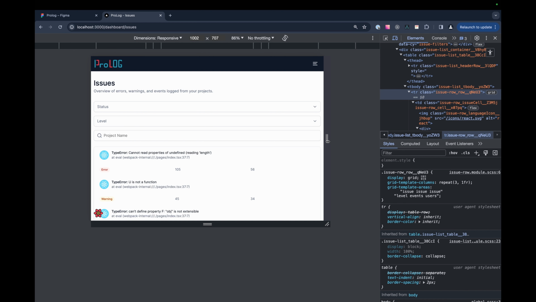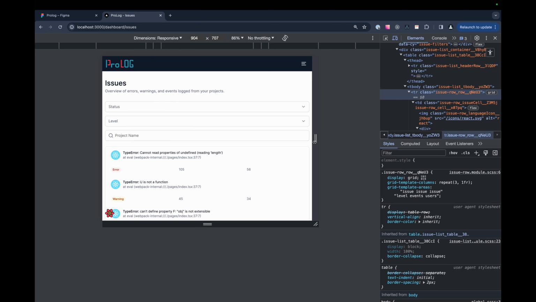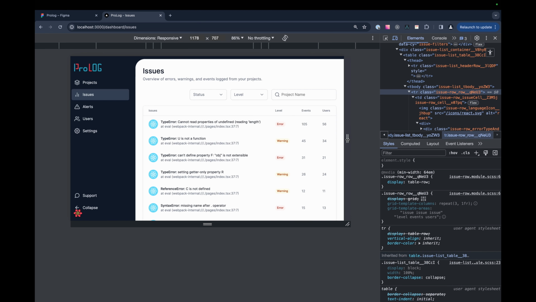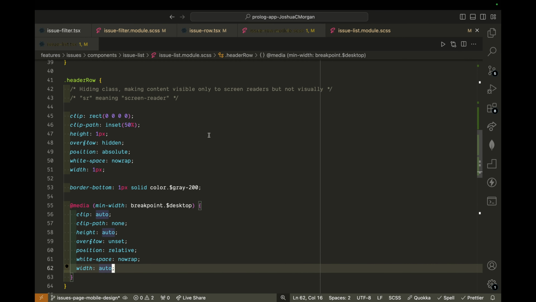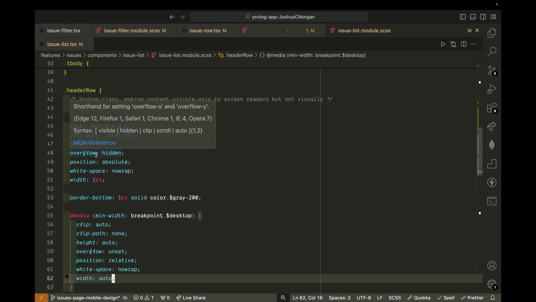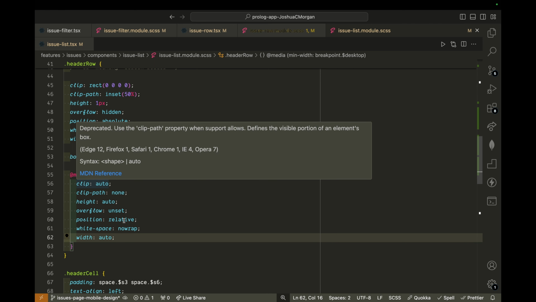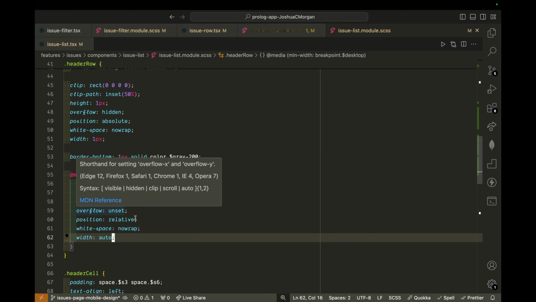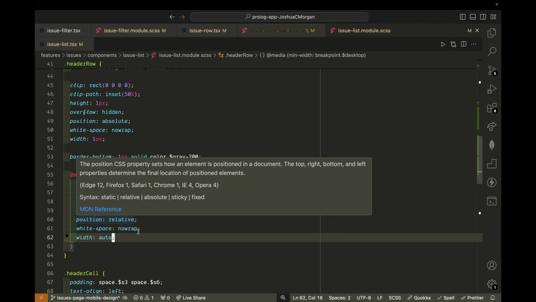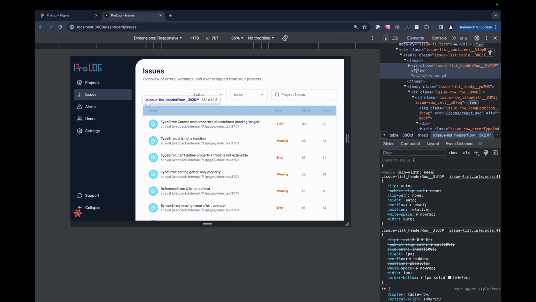Okay, so we've got our header row. Here it is listed here, and now it's gone. So what we did is we hid the header row for accessibility purposes. It's still there. It will still be read by the screen reader. And then for the desktop, we just reset everything, and that will remove that header row there.